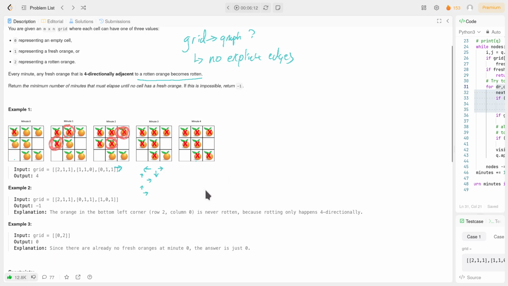Yeah, that's the heart of the problem, which corresponds to the progression from minute to minute. Yeah, I agree. It has a uniform cost to traverse each quote unquote edge.